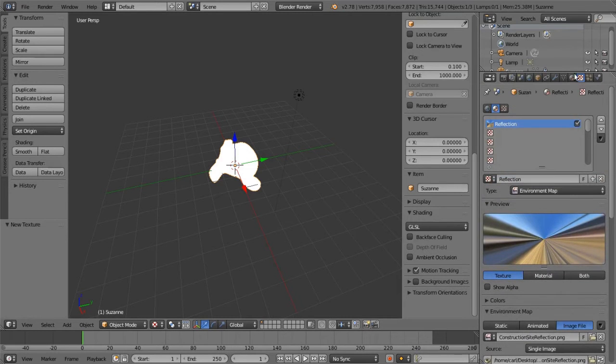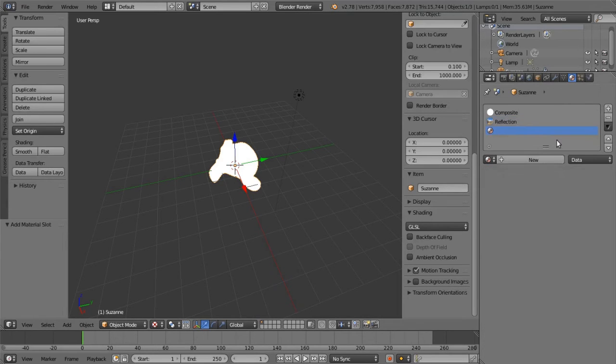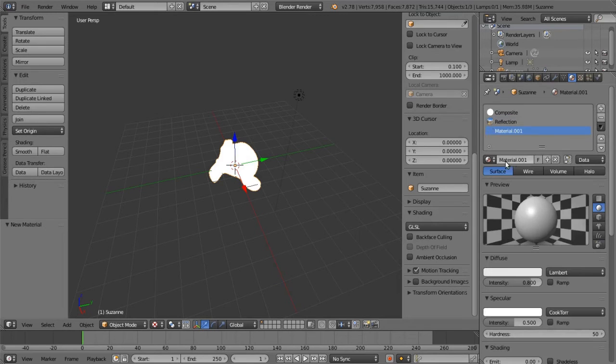Okay, so that's all set, and this material we can call upon for a whole bunch of other materials later on. This is one material where we can load our textures into, and then it will affect all of the materials that we create for our scene. That's the idea. Let's make another material. We're going to hit New. We'll call this diffuse.